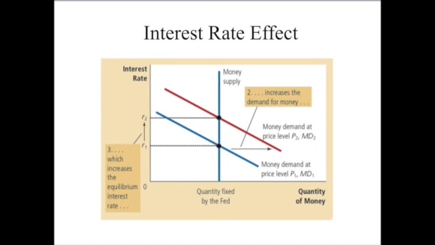And now we need to ask ourselves, when interest rates are higher, what's happening to the components of aggregate expenditure? We talked about two in depth, consumption and investment. So pause the video right now and see if you can remember how interest rates affect consumption and investment. A higher interest rate, how it would affect consumption and investment.